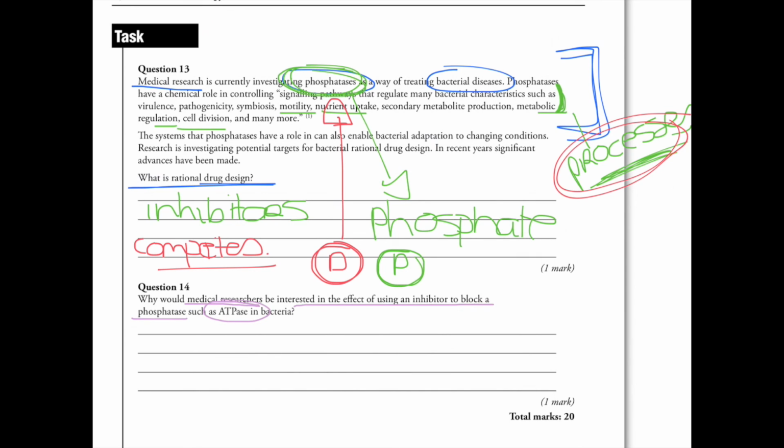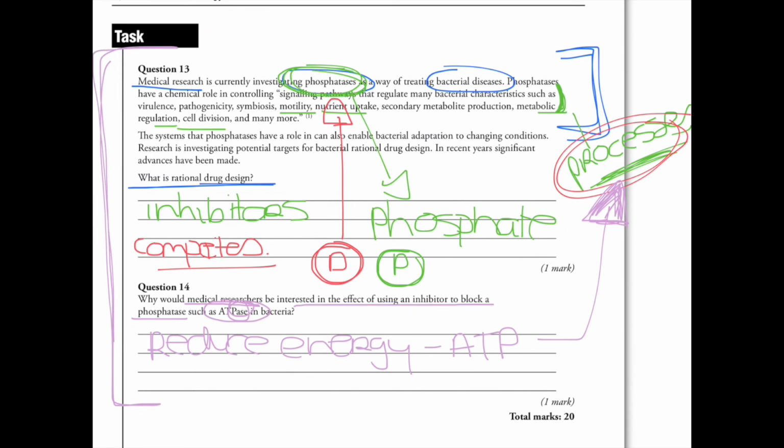Okay, so ATPase, you guessed it, it helps in making ATP and it's an enzyme. The reason, and hopefully you've got the big picture, is that it would slow down chemical reactions in the bacteria because it would be reducing the amount of energy that it has. In this case, it's ATP, which would then affect its processes. All right, fairly straightforward, but I wouldn't worry too much about these two questions. I doubt that you will get them.